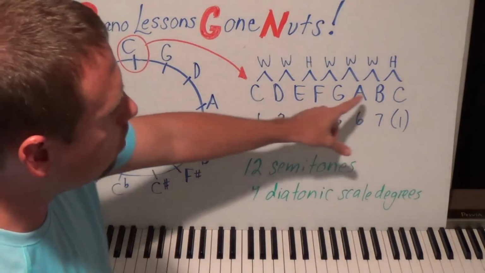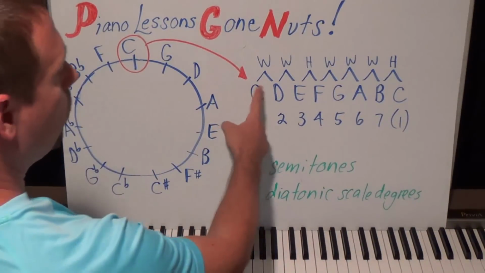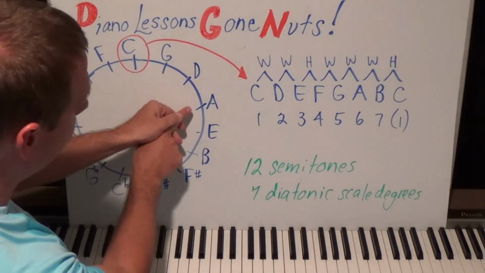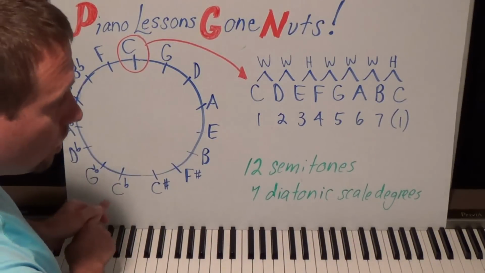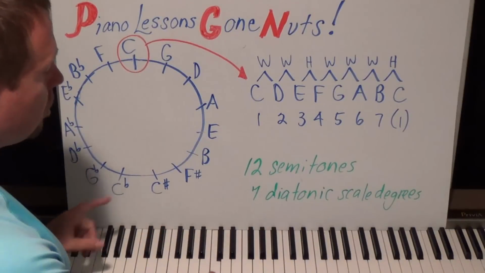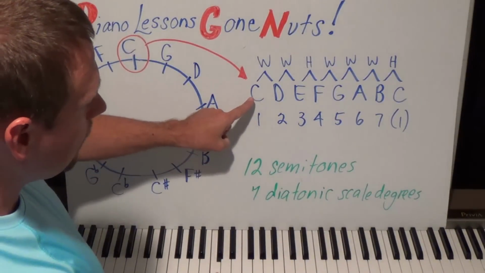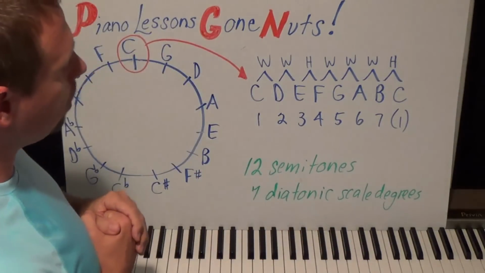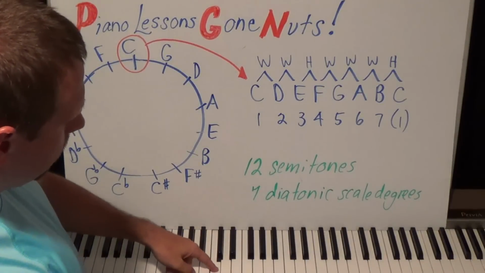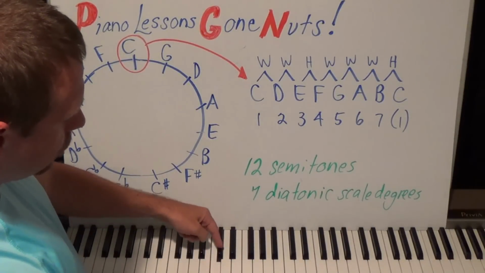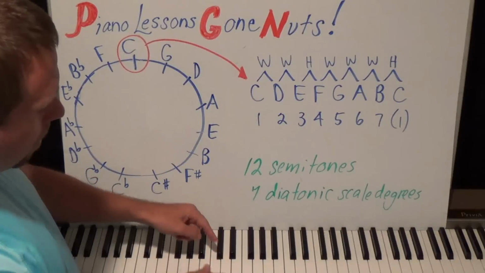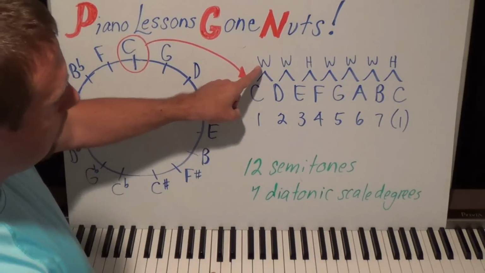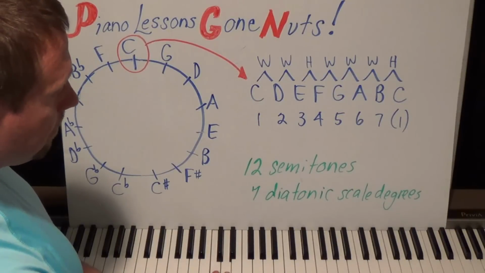Now let's understand where we get the scale, because when we understand where the scale comes from, it's going to help us understand how to make the scale for every key on this circle, okay? All right, now let's watch. I start with the letter C. Now, to get to the letter D, I'm going to do what's called a whole step, okay? That means I'm not just going to go a half step. If I go to C sharp, that's a half step on the piano from one key to the very next key. But if I go to the next one, that's called a whole step. That's why I put a W there. So C to D is a whole step.